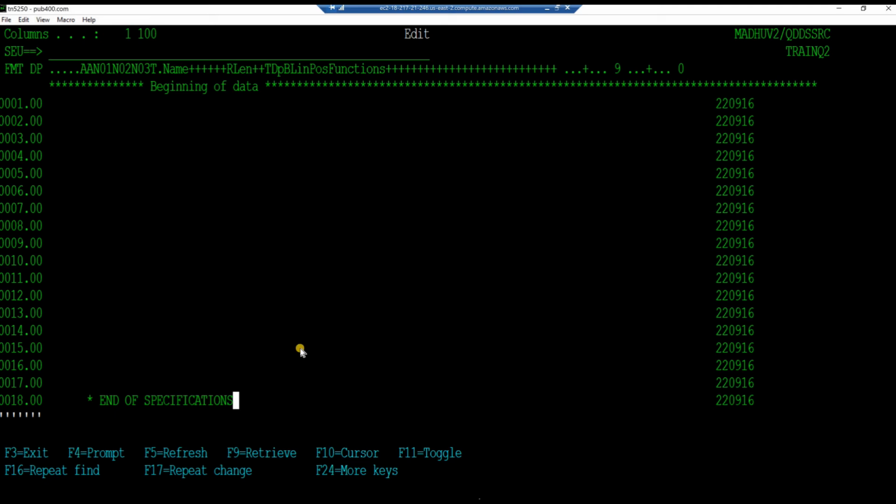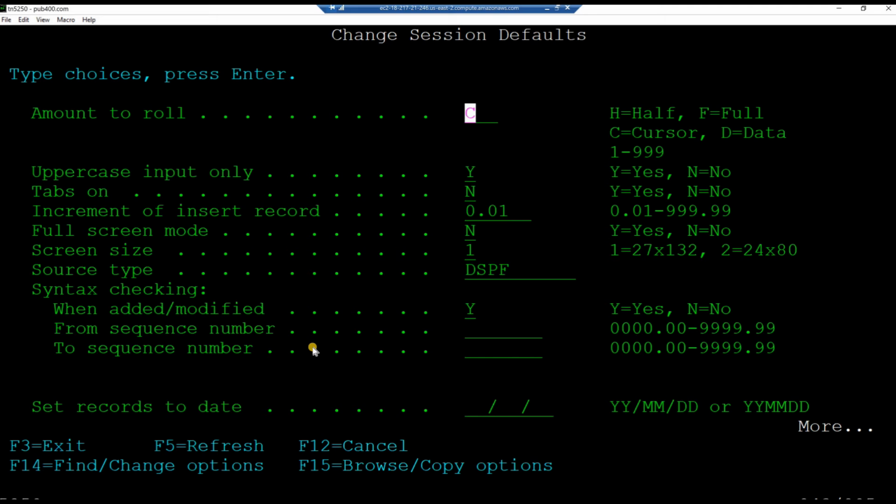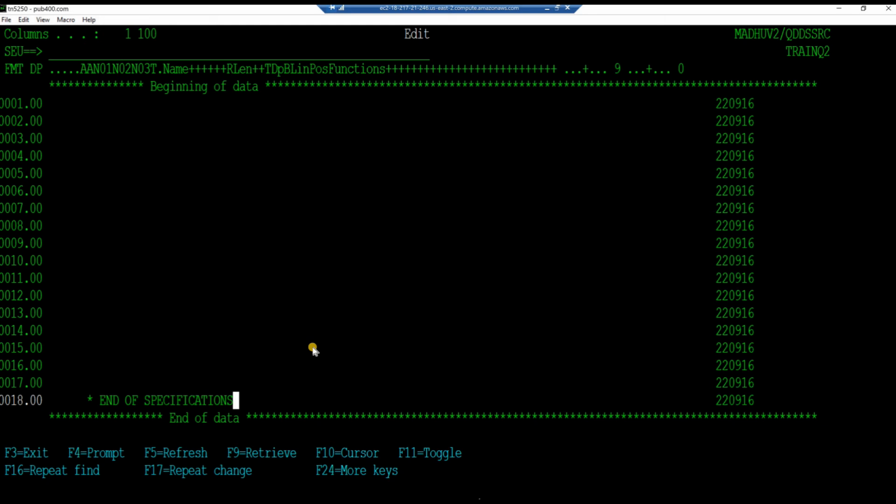Press Shift plus F1 to change session defaults. Against the uppercase input only, press N and hit enter. Press the Home key to get the cursor to the command line on top. Move the cursor to the first input line under column A. Press two star symbols for comment and key in: load page on demand to subfile (subfile size greater than subfile page). In the next line under column functions, key in the file level keyword INDARA.